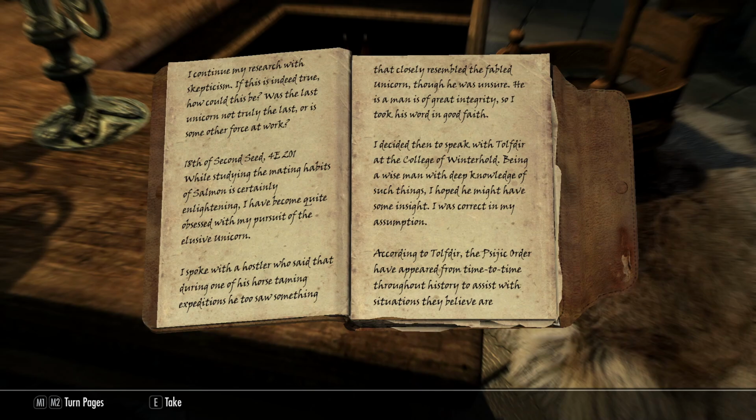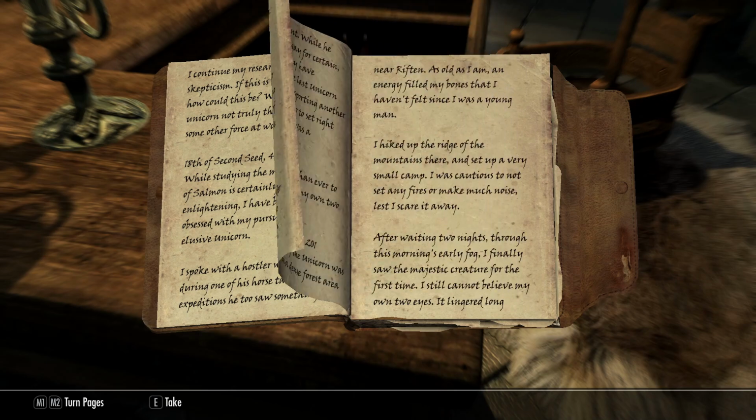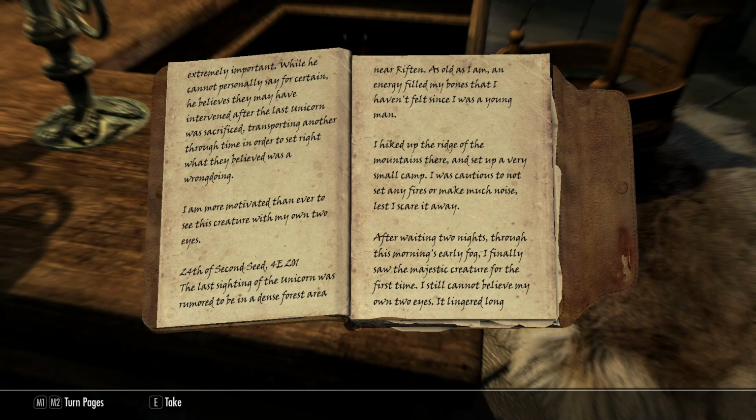According to Tolfdir, the Stygic Order have appeared from time to time throughout history to assist with the situations they believe are extremely important. While he cannot personally say for certain, he believes they may have intervened after the last unicorn was sacrificed, transporting another through time in order to set right what they believed was a wrongdoing. I am more motivated than ever to see this creature with my own two eyes, and the last sighting of the unicorn was rumored to be in the dense forest area near Riften.